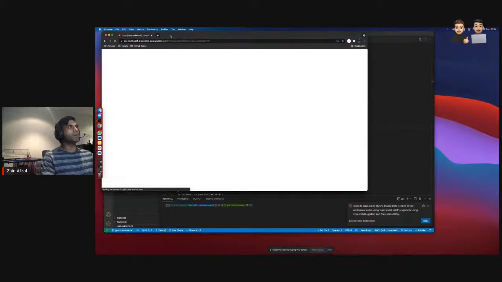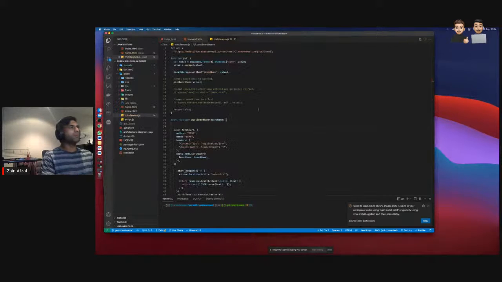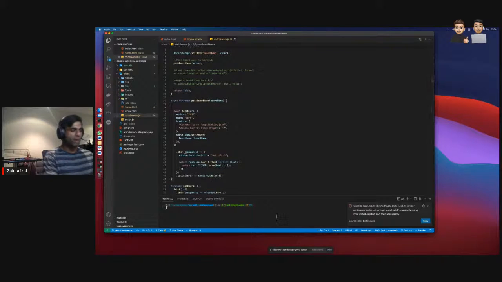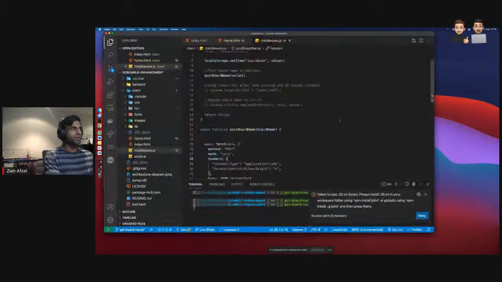So I'm going to go to my middleware, which is this one, and let's start the app. I'll do cd client. I'm not entirely sure you guys can see this, so I'll zoom in a bit so you can see the code. Right, cool, brilliant.